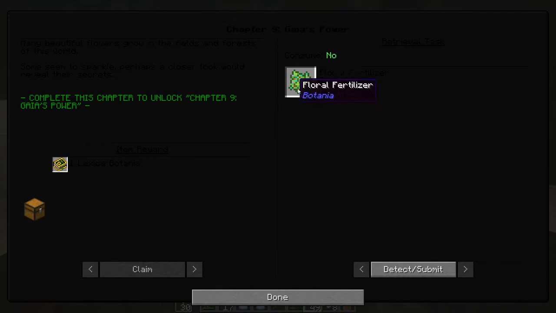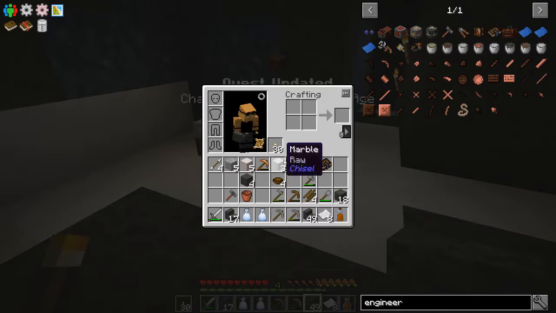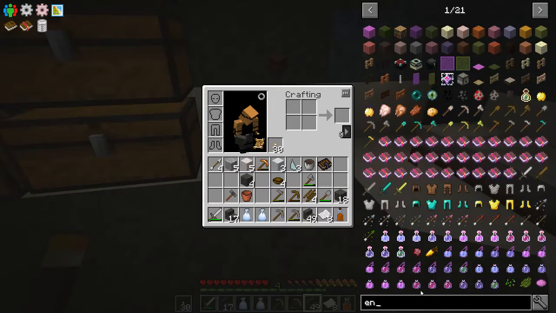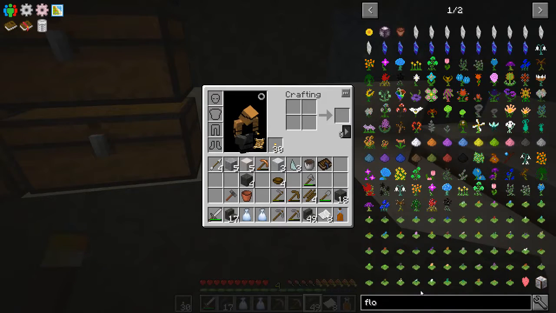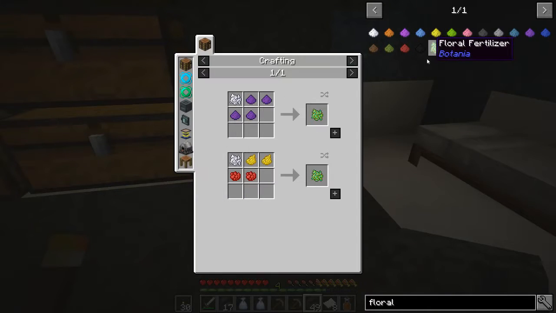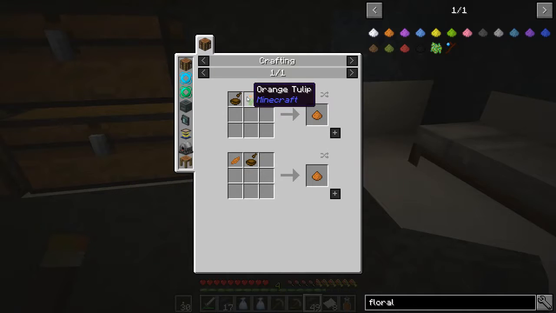Gaia's Power. Floral fertilizer from Britannia. Let's see what that's going to take. There it is. Bone meal and some floral powder, it looks like. And we get that from a pestle and mortar.